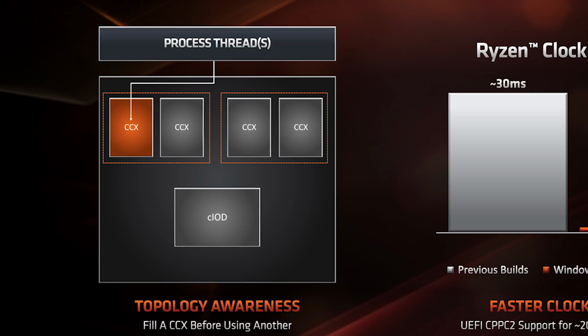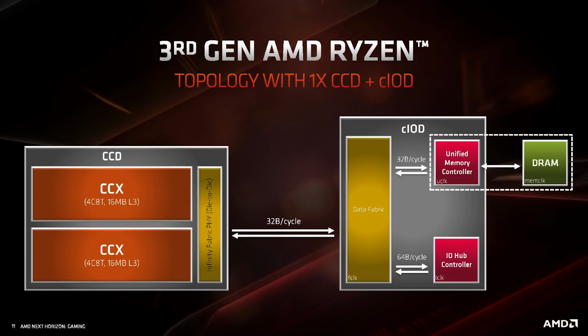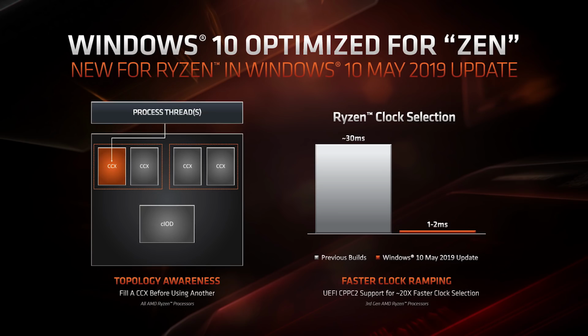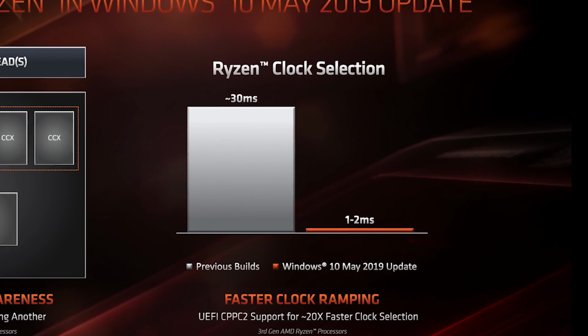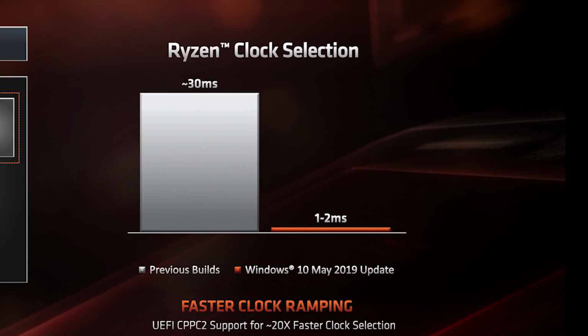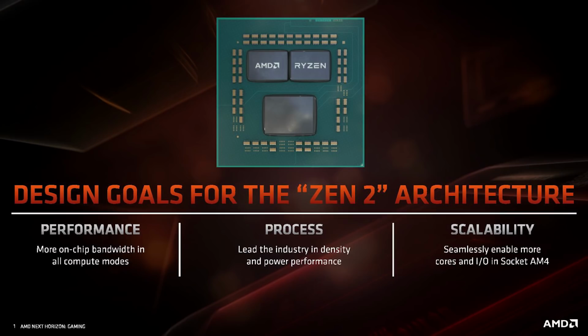We'll get more into the architecture stuff soon, exactly what that means, but essentially what happens with this update is it attempts to keep threads of an application onto a single CCX, that is, a cluster of 4 processor cores. Then, if the application uses all of these cores/threads, it'll split the workload and start issuing them to the next CCX. We will also see faster clock speed adjustments, from 30 ns down to just a few. And thanks to the update, this will affect legacy processors, but the Ryzen 3000 series have this part and parcel of the actual CPU, so it isn't reliant on an update to work. So what about the architecture changes then?